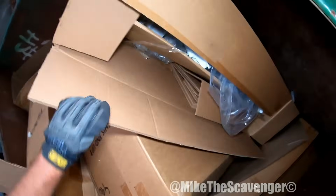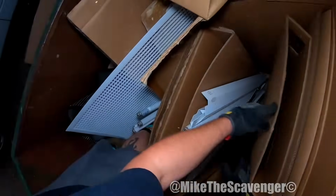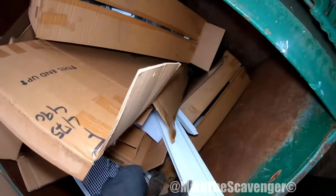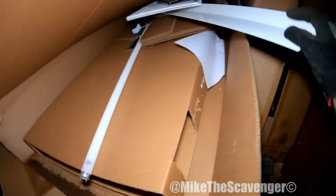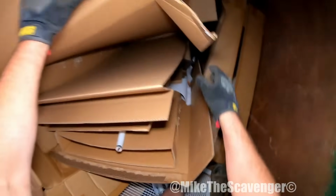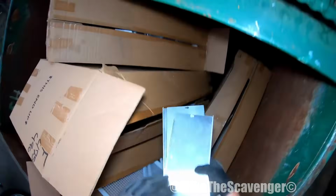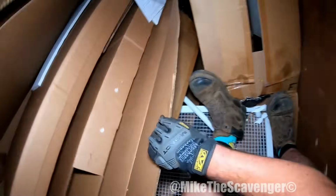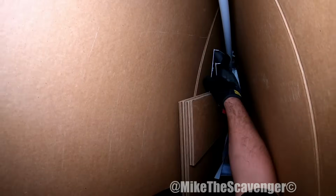Looks like there's something in here. That box was good. There we go. There's all the center pieces. Pick those. Yeah. Using the muscles, baby. Ooh, what's out there? I think I see something nice. Maybe. Yeah, that feels like aluminum. It surely does. Let's see. There's a piece here. A couple of pieces. Yeah. Oh, I'm just a man in a box.